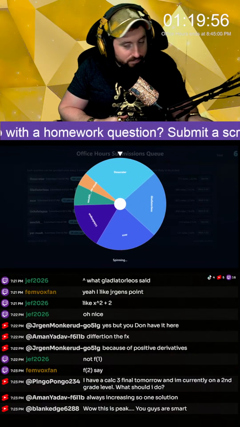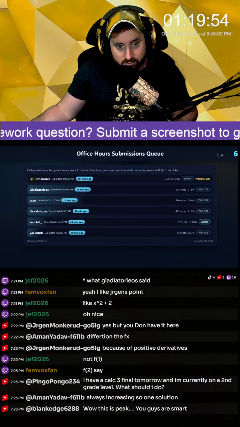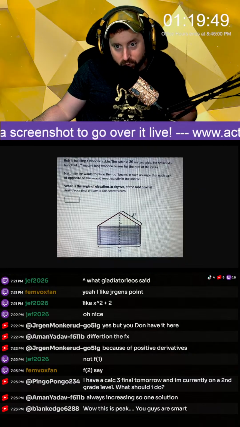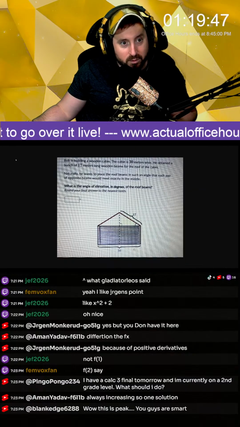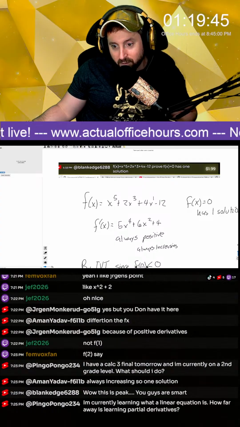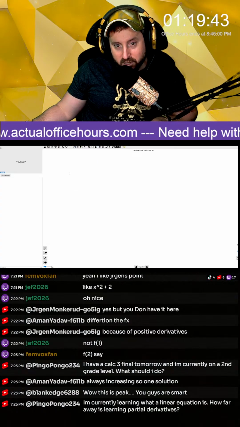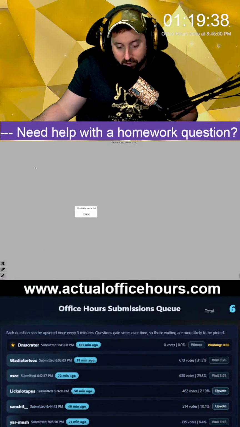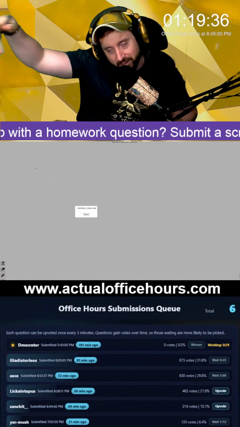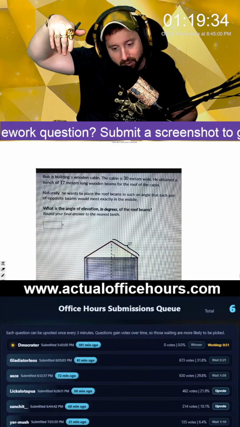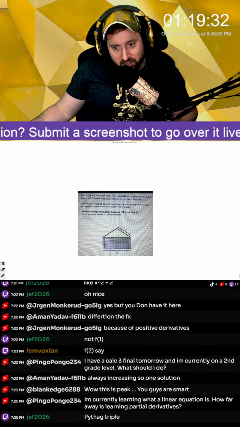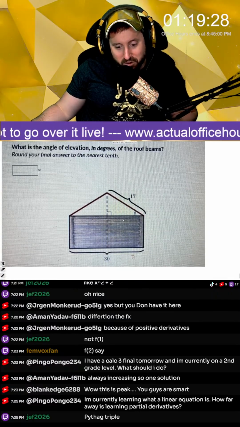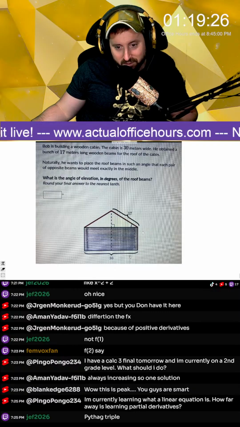Team Scrader! Alright, nice. Ooh, Bob is building a wooden cabin. Nice, good job, Bob. I wonder how many people actually build their own houses these days. My grandfather apparently built the house that my dad lived in. My generation can't even afford a house. So maybe we will go back to building houses in huts and stuff.